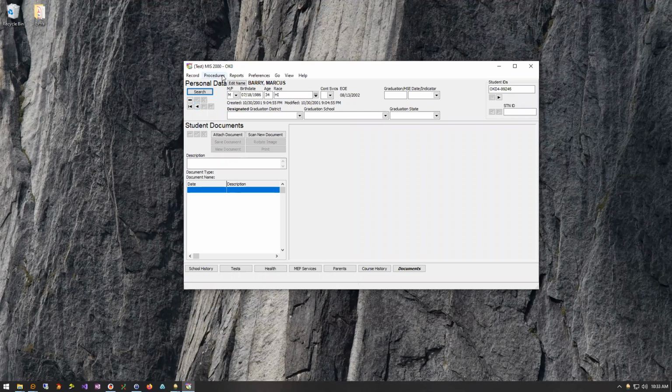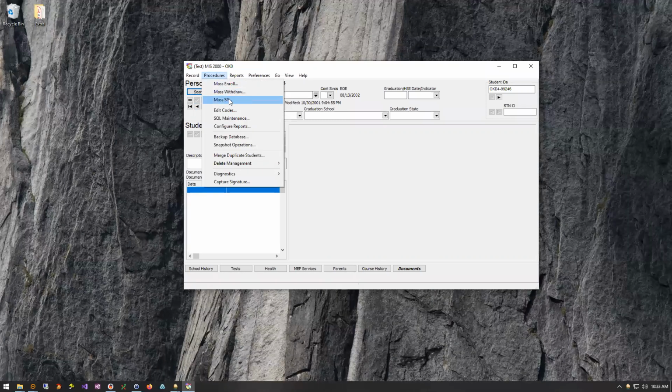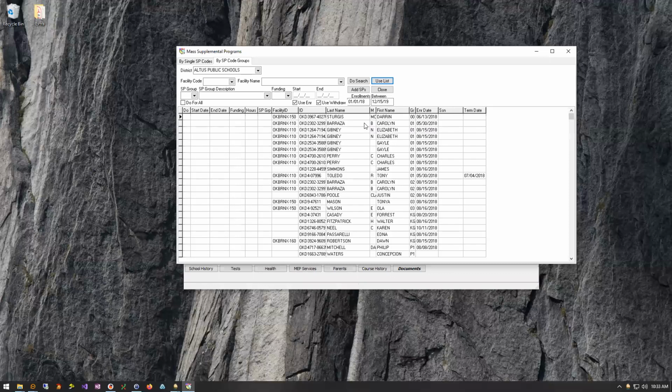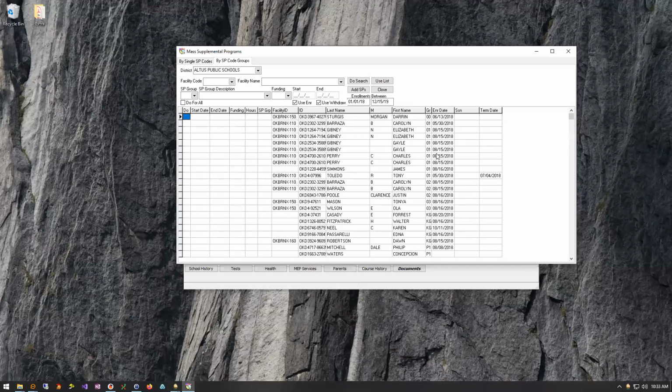But that can also be used in your MAS procedures. So you can make a list, and in your MAS procedures, you can click use list. And it's going to make me pick a district first. You can use list, and it's going to show us the kids in my list, which did not work the way I expected it to.